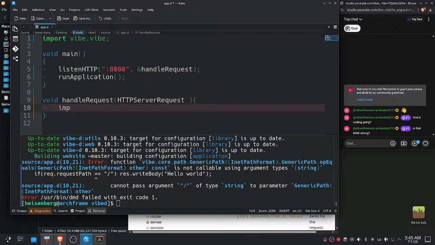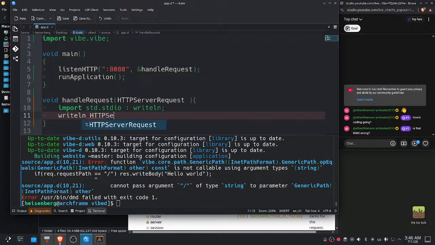Import std.stdio, colon, writeln. Writeln HTTP server request, and then dot, because we don't have a whole thing named.